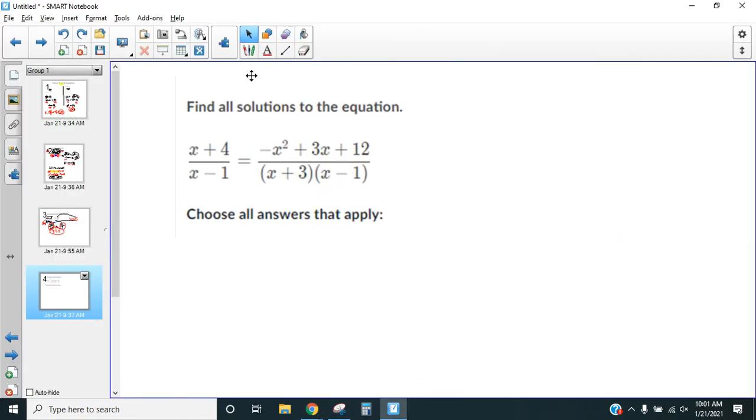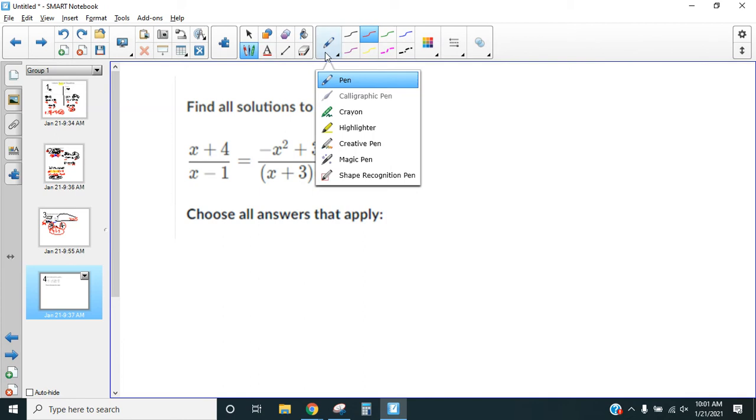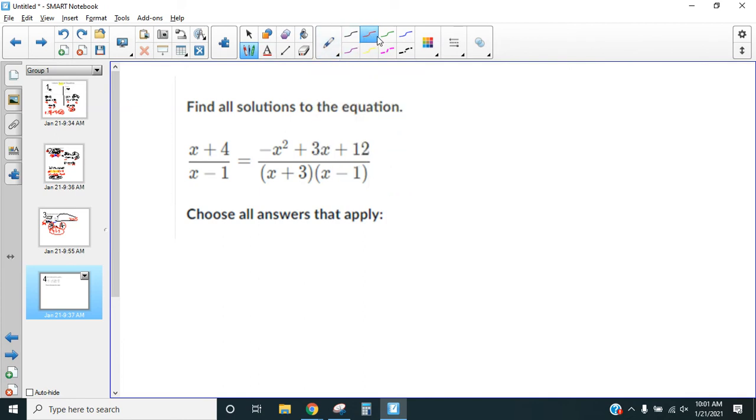Here we are. What's something that'll go bye-bye? X minus 1. Now, let's learn the lesson that we learned just a few seconds ago. Let's take a look at the bottom and identify them right now. What are numbers that could not possibly be answers? So x cannot be 1. X can also not be -3 right there, right? Anything that would make the bottom of a fraction 0 won't work.